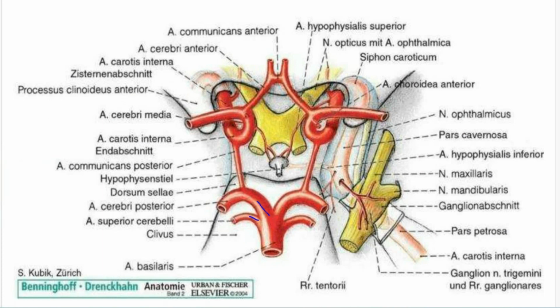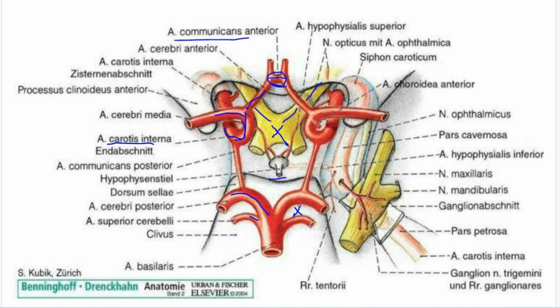And posterior cerebral artery. And afterward, from here, this was the internal carotid artery. From the internal carotid artery were also two important branches, the anterior cerebral artery and the middle cerebral artery. And the nerves, here was nerve number 3, the oculomotor. And here is the optic nerve. And here is the chiasm. Here's the hippocampus. And what was also important for us was the anterior communicating artery.